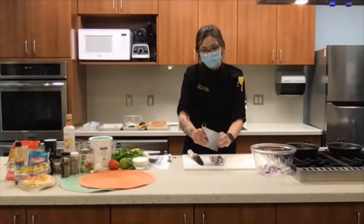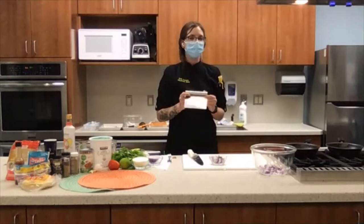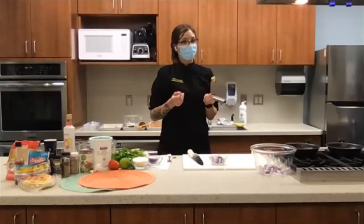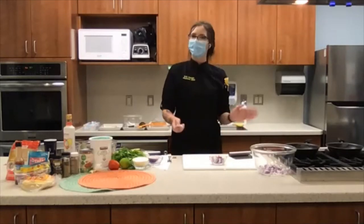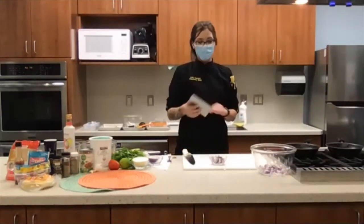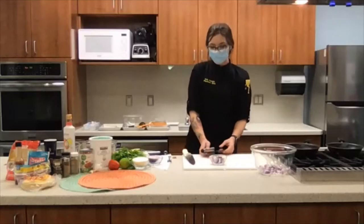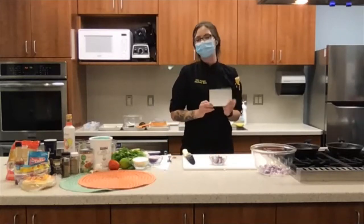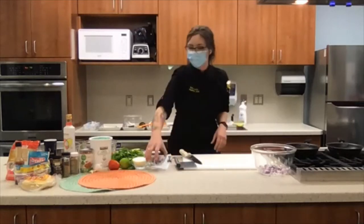What you'll see me using right here is another anti-cutting-yourself tool. This is traditionally used in baking and pastry making — it's called a bench scraper or a pastry cutter. You don't have to have this; you can use a knife. But when I see people scraping things up with that blade going toward their hand, that's a no-no. This is nice and dull — I could run my hand along it all day — and it has a wider surface area that'll help you scrape up and distribute ingredients. I actually got this at the dollar store, so anybody can get one.